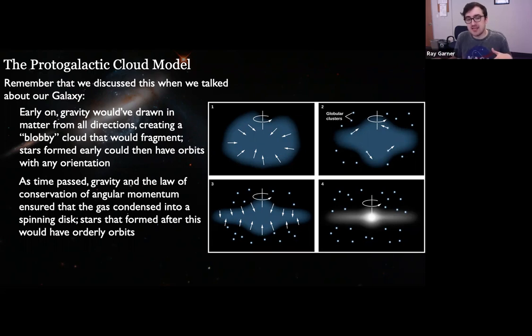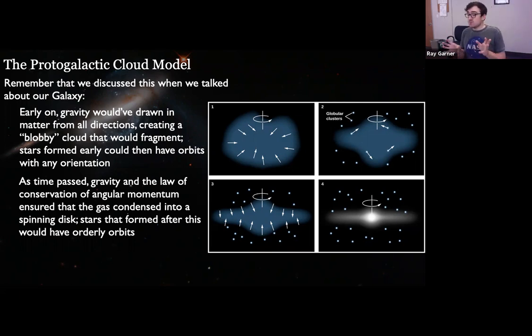And so we have all the disk stars that are in the Milky Way's disk, as well as the disks of all the other spiral galaxies. And those would have very orderly orbits. Now remember, this model explains the ages and metallicities of the halo and the disk stars, where the halo stars are older and don't have as many metals. The disk stars are much younger and have a wide variety of metals in them, but it didn't explain everything. Still, this is a good base model for how spiral galaxies exist.